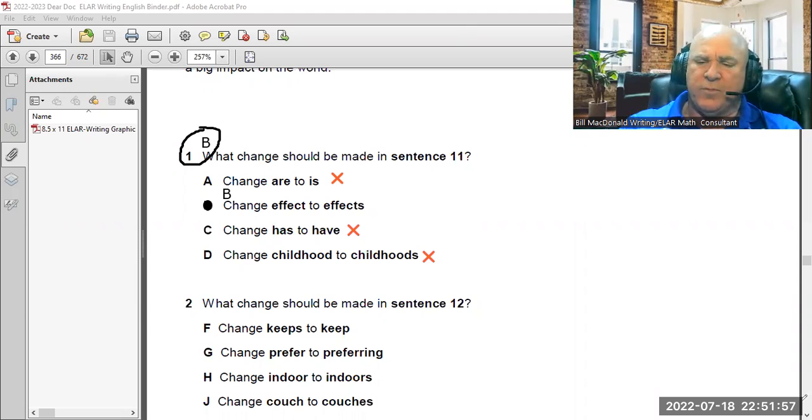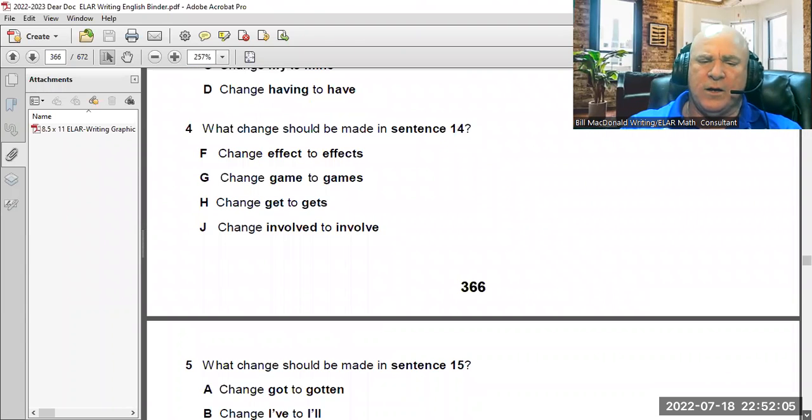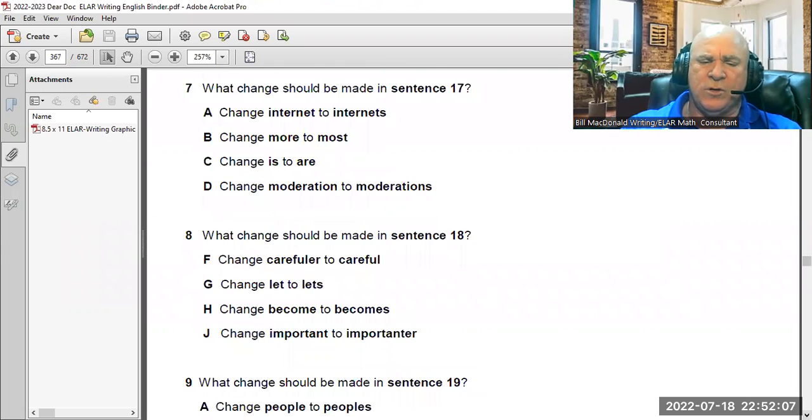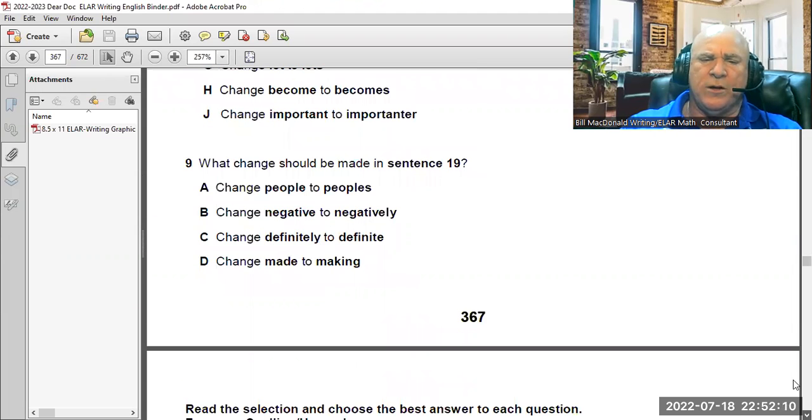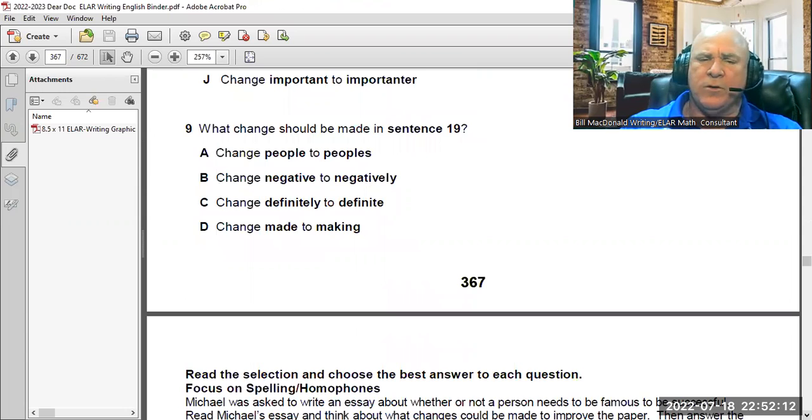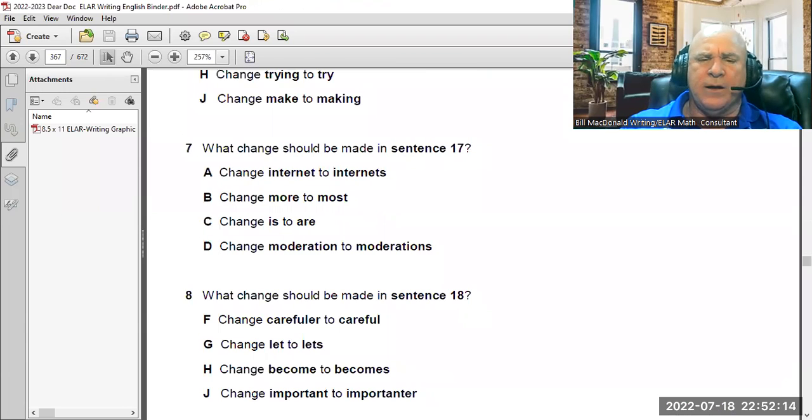But because we've been practicing usage, hopefully by this time the kids are pretty strong and they'll be able to do 1 through 9 on their own. They're not going to be perfect. I suggest that you do take away points if they don't do any underlining and labeling, if they're just marking. There has to be consequences.